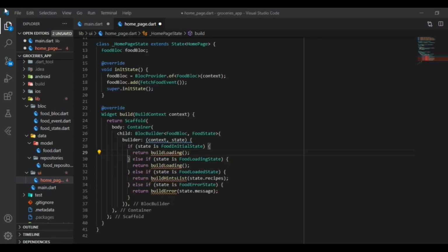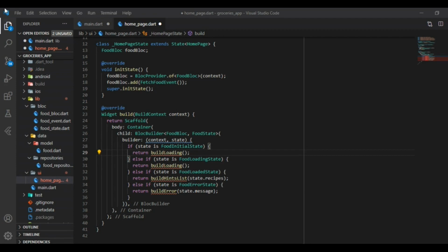Let's understand this logic. First case, if the current state is either initial or loading and the value is empty, in this case a progress bar will be shown. Second case, if the current state is a success, in this case our list will be fetched from the server. If the current state is an error and the value is empty, in this case the error message will be shown.